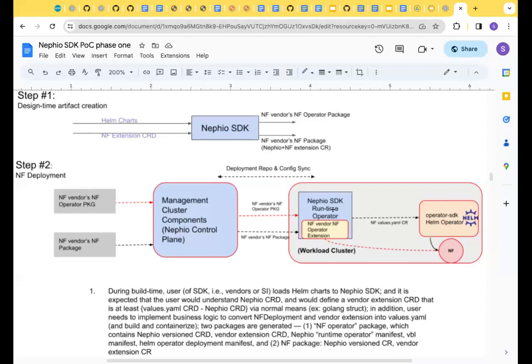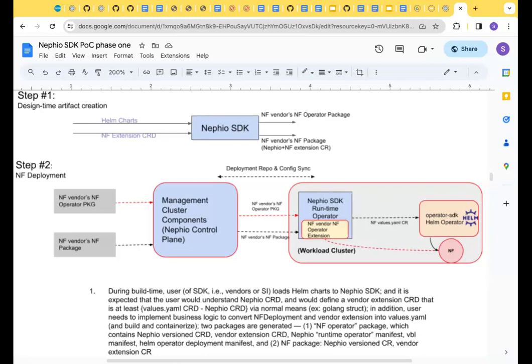So in that case, it will be reading this and then extract both the Nephio CR and the vendor-specific extension CR, and then put that information to the vendor-specific logic, which would then generate the values.yaml CR structure, which these dummy operators would apply, so that the Helm operators would take over and bring up the network functions.